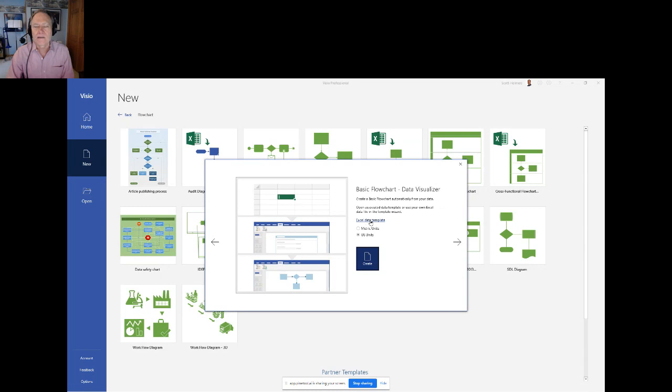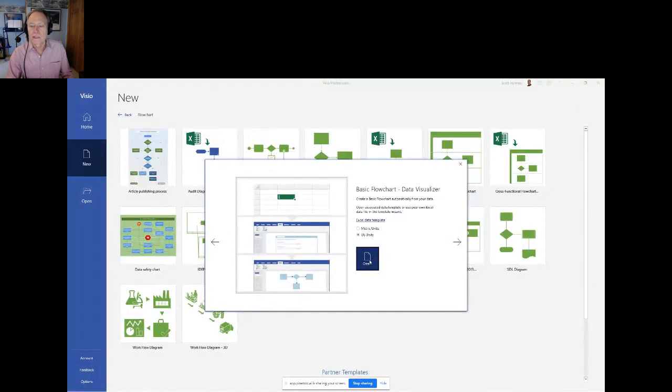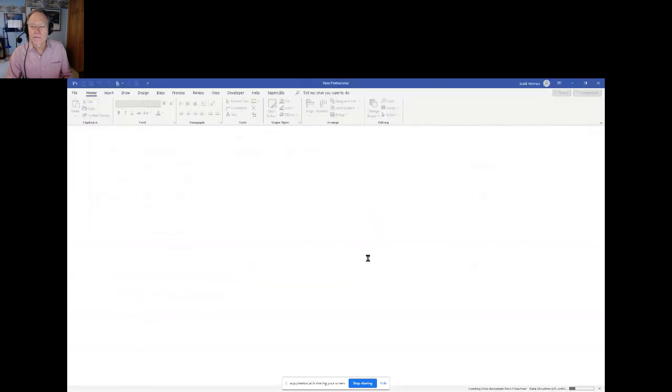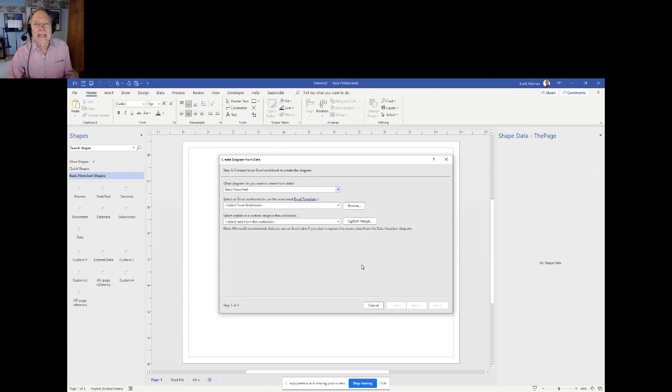I'm not going to click that link because we've already seen what that data looks like. That's exactly where I entered this data that we just looked at a moment ago. But I will instead click the Create button. And I want to show you how easy this is. The first time through here, I'm not going to accept any options. I'm just going to go straight for a result.